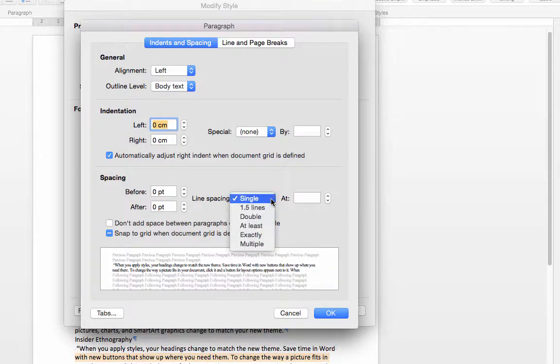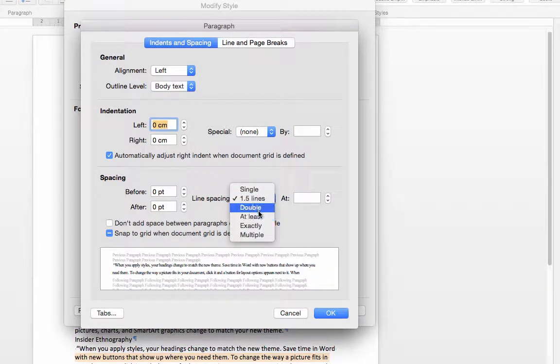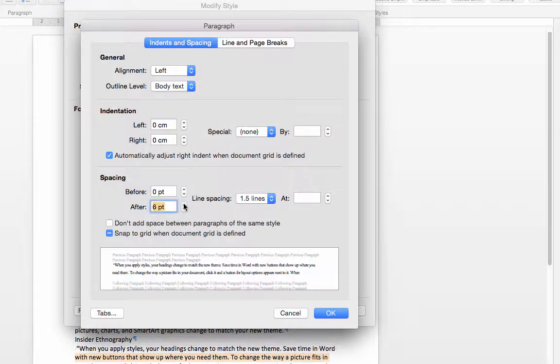For most of you, you'll be wanting to change the internal spacing to 1.5 spaces. You can also set it to double or 2 lines of spacing. Choose which one is applicable to you. Next, you will want to change the spacing after the paragraph. The space before isn't necessary, that's going to get taken care of. If you've chosen 1.5 lines, you'll probably want to do something like 18 points, or 24 points if you've set that to 2 lines or double spacing.